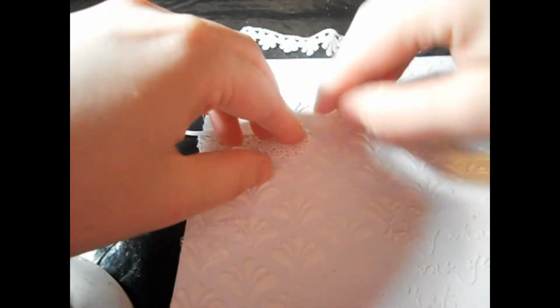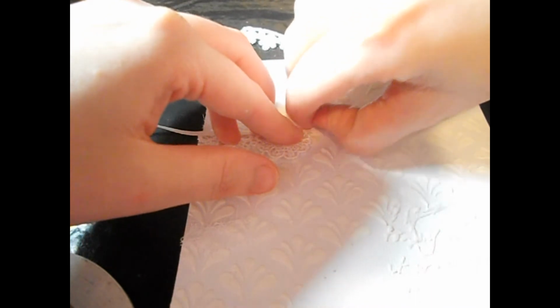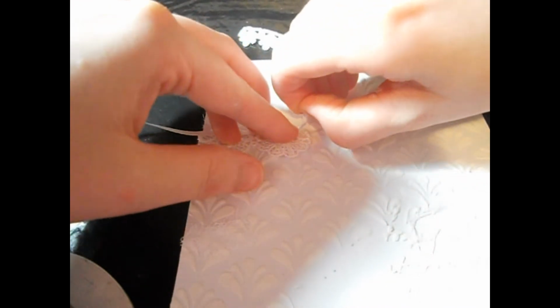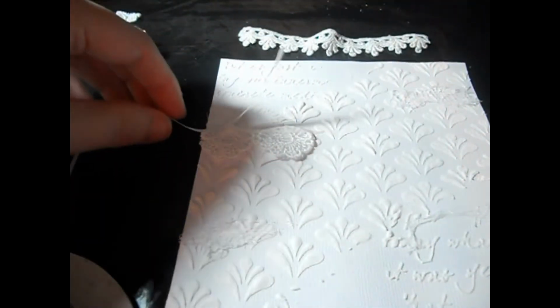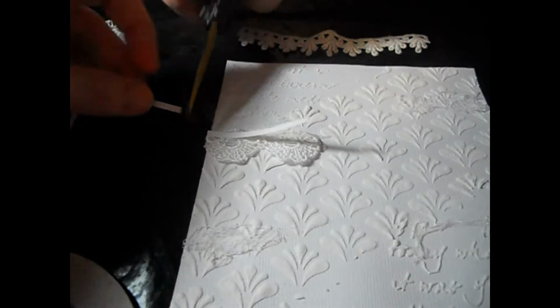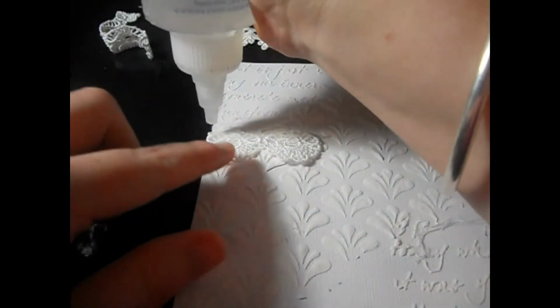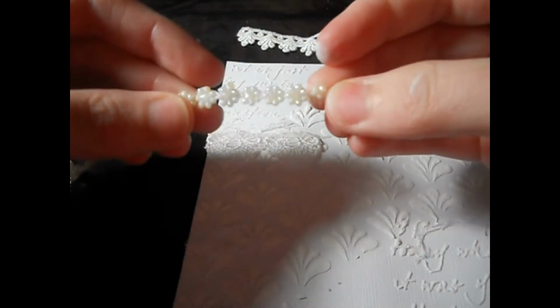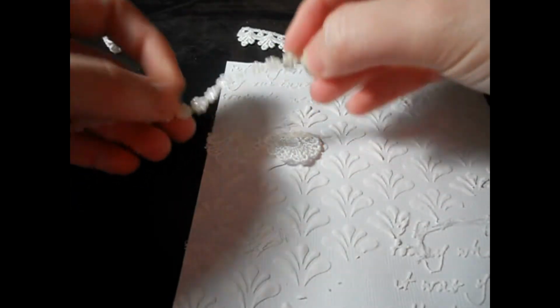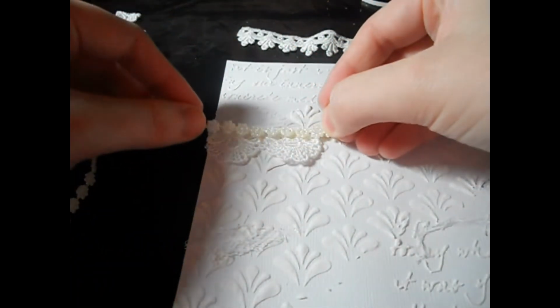And then we're just going to get the tape stuck, and it is a little bit harder because of the dimension. We got it. Okay. And I'm just going to run some glue along that. And I'm going to glue this one from Treasurista also. Just checking the sides. It's got like an iridescent pearl off it. Love it.